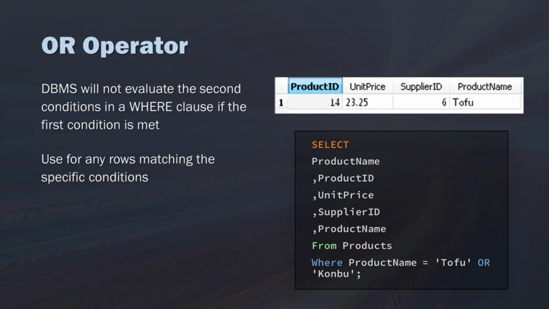For this example, you're using product name. I want to make sure that I am very specific that I want tofu over kombu, because once it finds tofu, it's not going to give me the other product names. This is really helpful if this is indeed what you want. But if not, just be really specific about the order that you're placing the items in your query.